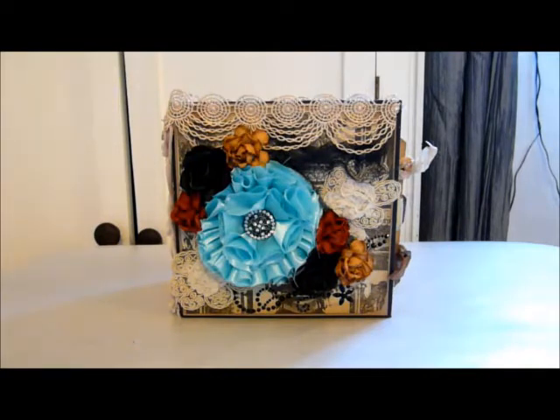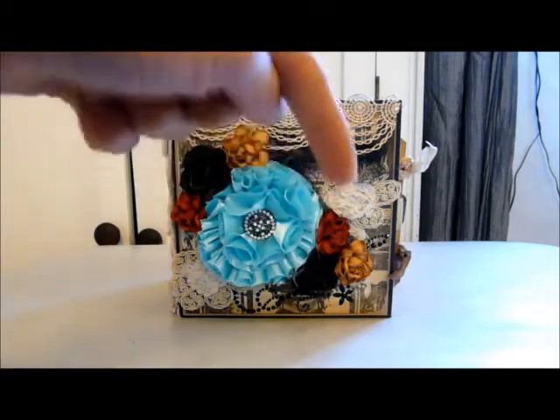This is my version of what she calls the Bulky Bliss mini album, which she makes with manila folders. This is slightly different, because here in the UK we don't have manila folders, and the folders I did find don't bend the same way. So I changed it up a bit, but used Sally's principle. I added some flaps — some pages have side flaps and some have top flaps — and made them all into pocket pages. Huge shout out to Sally for the inspiration, and I'll put her link down below.